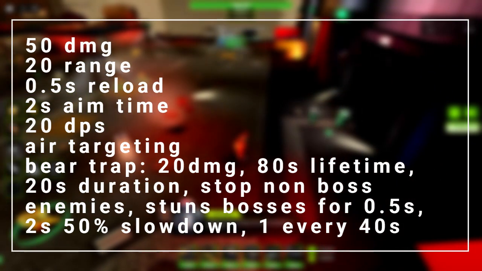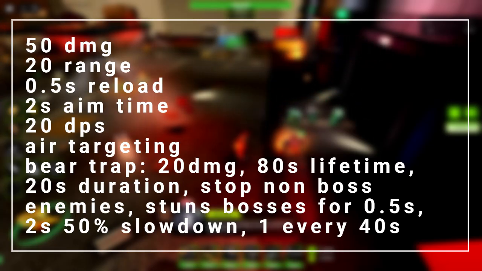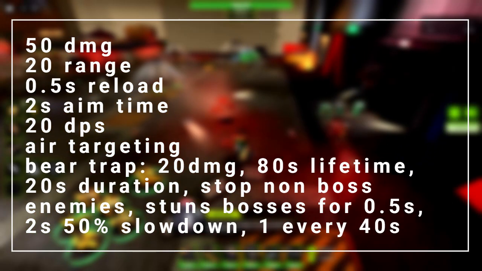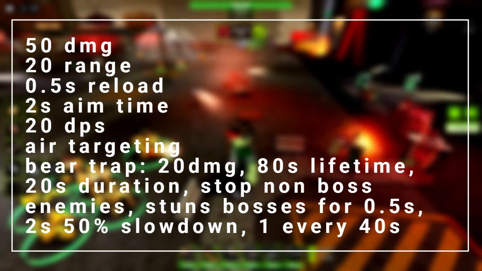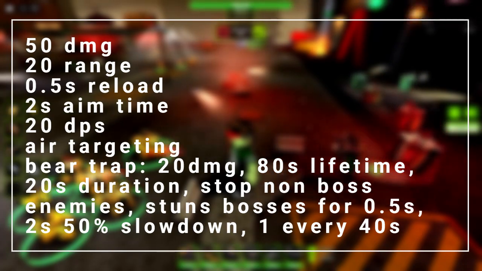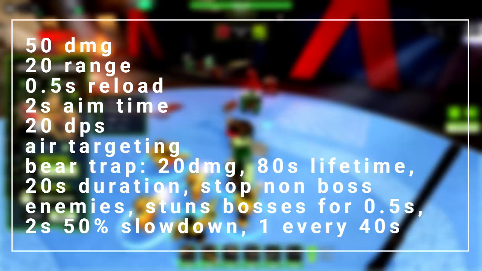This doesn't include the mini bosses from Endless. It stuns bosses for half a second, and for 2 seconds gives the enemies that survive a 50% slowdown on all movement, and he throws out the bear trap every 40 seconds.